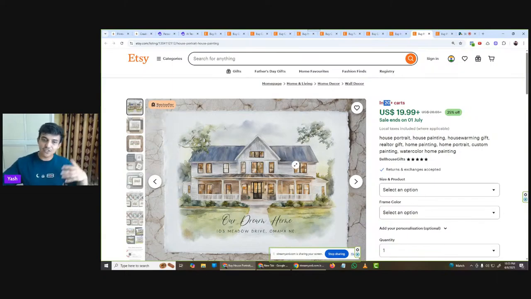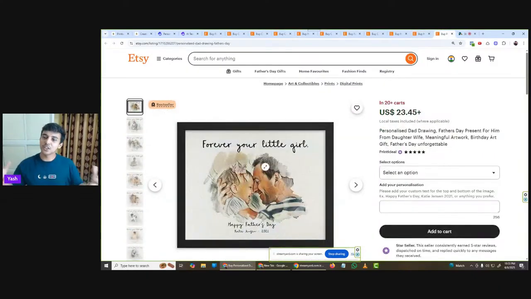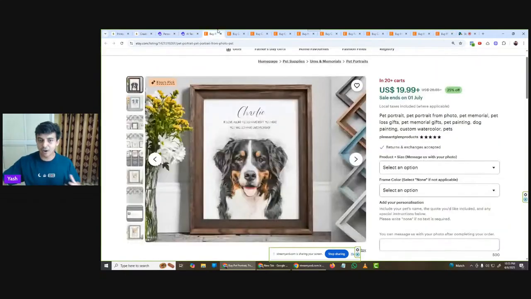Retirement and stuff like that. Our dream house. People are getting a dream house. It's their dream, right? To get that portrait, or for gifting purposes and stuff like that. And they're cute: Father's Day gift, Mother's Day gift, daughter, birthdays, anniversary. This is just a huge market that's ready to be disrupted by folks like us.